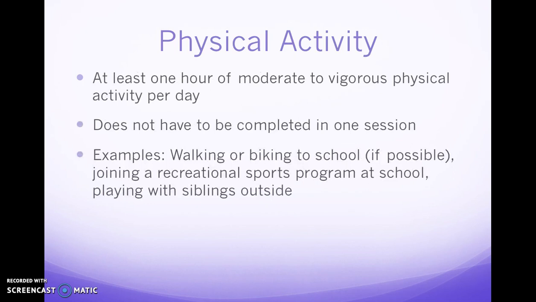Recommendations will also be made regarding Jane's physical activity. It's recommended that Jane accumulate at least 60 minutes or 1 hour of moderate to vigorous physical activity per day. It does not have to be completed in one session. She may benefit from joining a recreational sports program at school or walking or riding her bike to and from school daily, if possible. Involving her family in daily activities, such as playing with her younger siblings or walking, would also be beneficial.